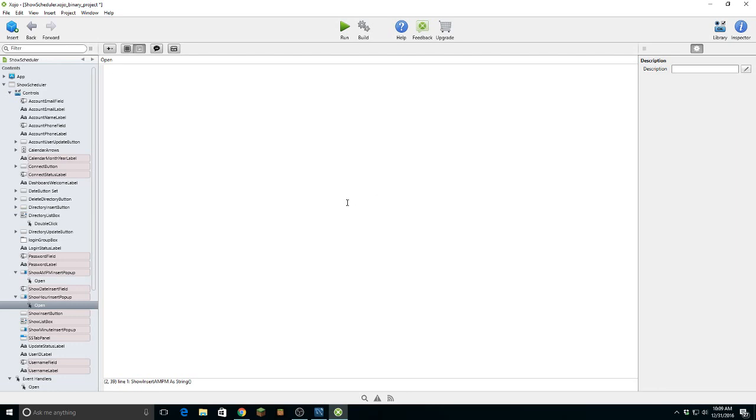Okay, so for i as integer equals 1 to 12, next. Okay, so I'm going to run this loop, and i is going to be it.